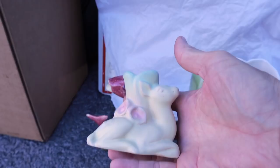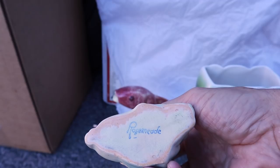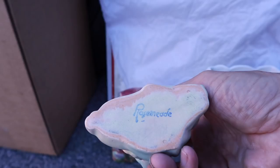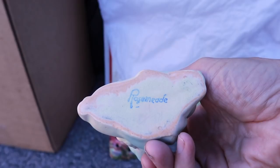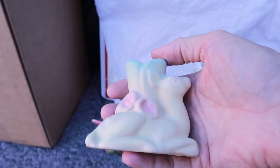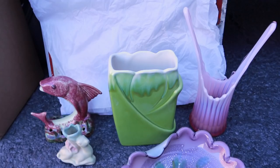There's a little deer bud vase here. The colors you'd think of as being Hull pottery out of Ohio, but this is actually Rosemead. Rosemead is something we don't see very often. It was made in the Dakotas as part of a number of small potteries — lots of fuel from natural gas and good clay. At a certain point the School of Mines had a ceramics department that made beautiful artwork. This piece is a molded piece, probably 1930s. Rosemead is a little harder to find and sells for more than you might think — I expect this to be worth about $20 to $25.